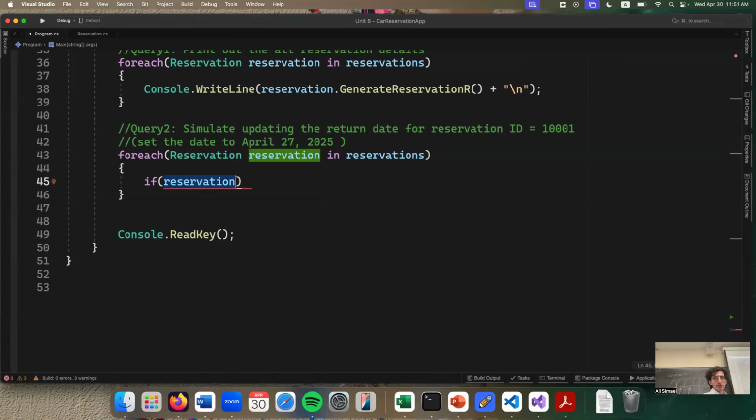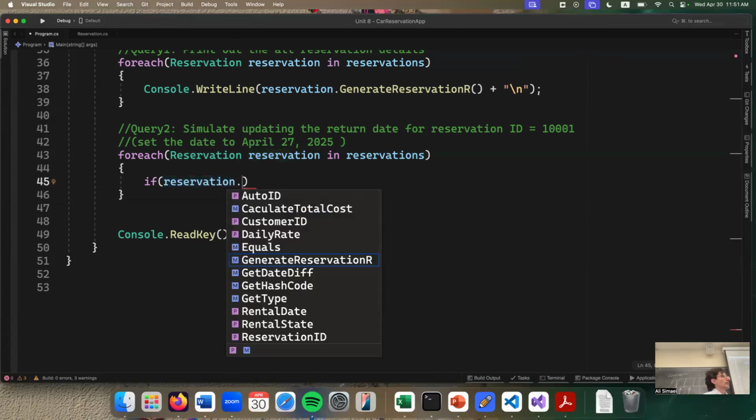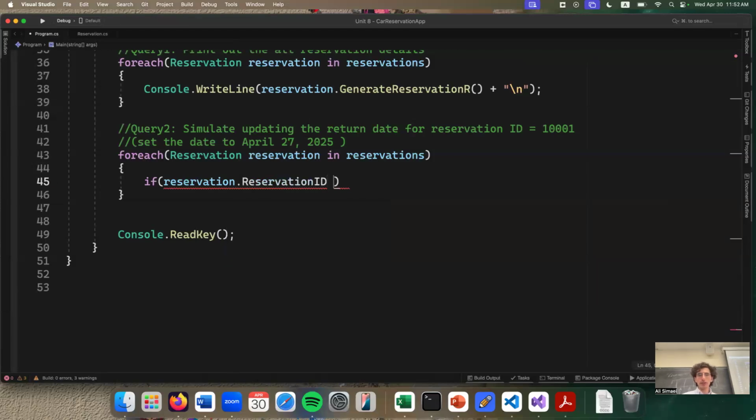It's an object from the class. So when you say dot, you will see, because it's just an object from the same class, it has the same attributes, same designs, same methods. And I can say, okay, check to see if the reservation ID is equal to 101.